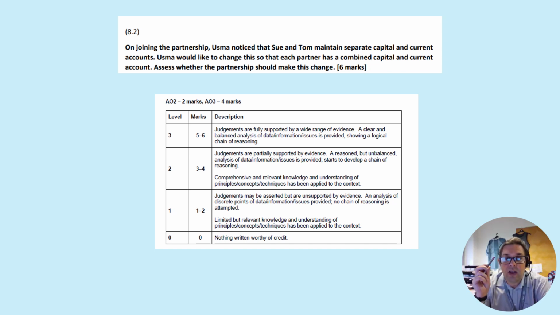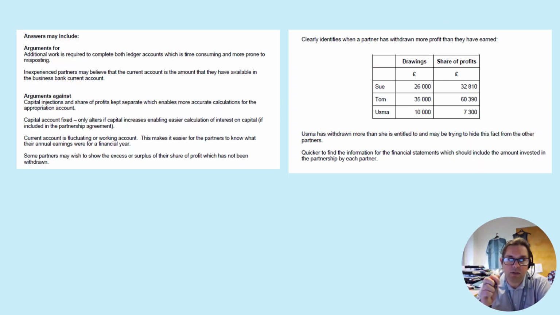But evidence, balance, evidence, judgment. Argument for, argument against, using evidence, preferably figures if you can, and then a judgment: should they do this? So looking at the mark scheme, the answers might include why you would do it. So the additional work is required to complete both accounts, which is time consuming. So maybe just having them combined is better.